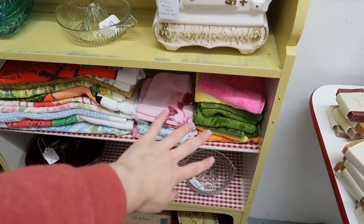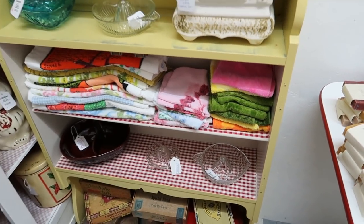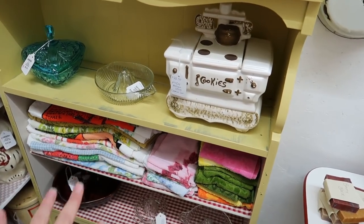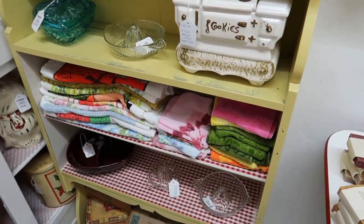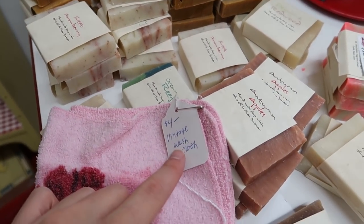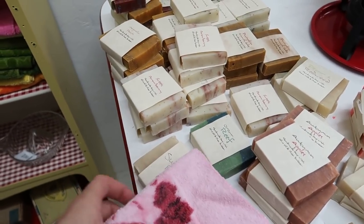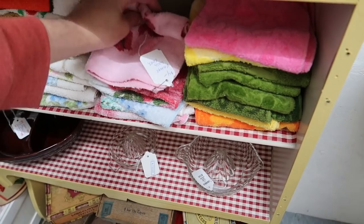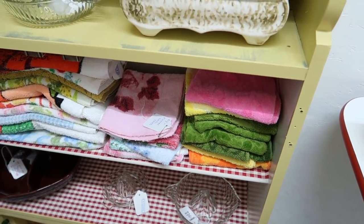These, they don't really sell either, but here they are. Fun vintage towels, 70s. They're very random, so I wouldn't really want to put them online because they're not a whole set of anything. And I have them probably priced too high at $4 for a washcloth, but it's a beautiful washcloth. I should probably mark those down to like $3 for a washcloth.